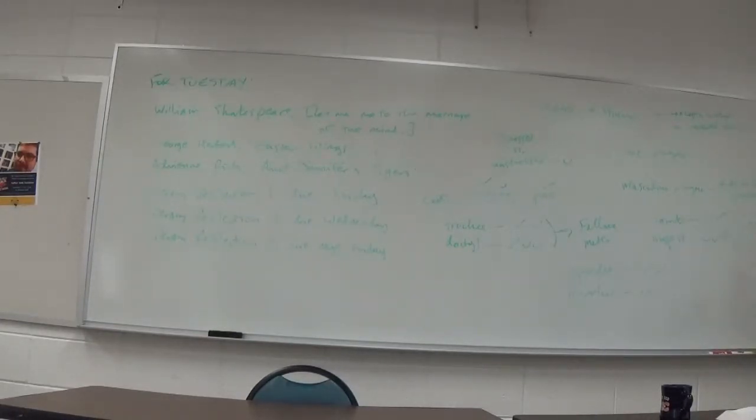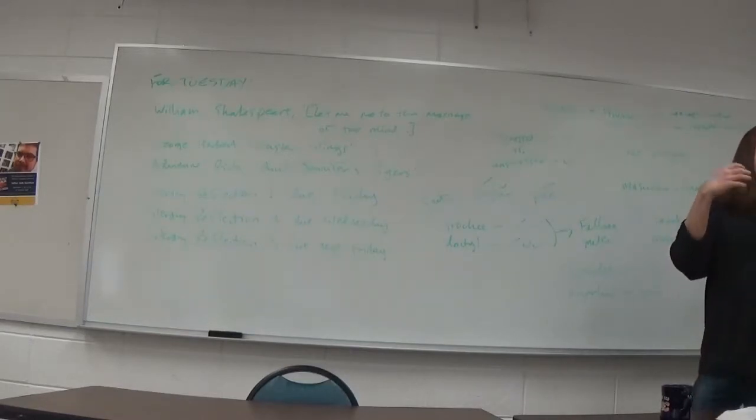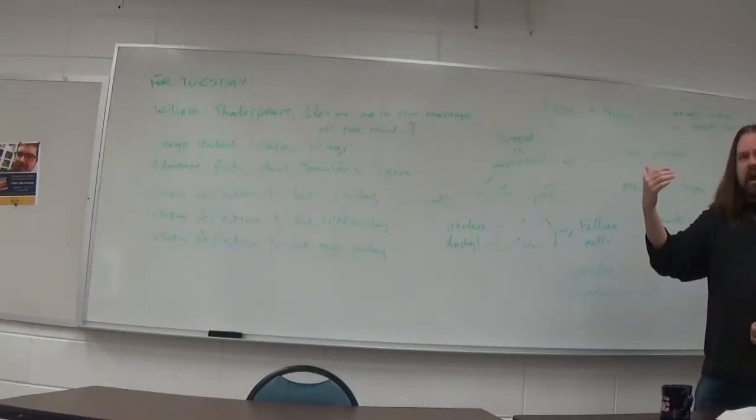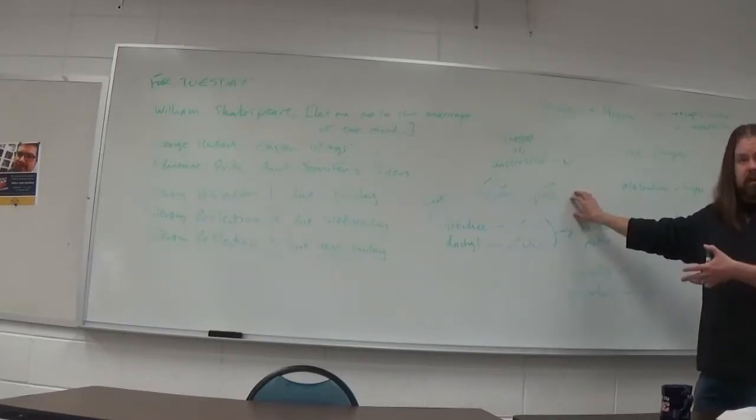Now, the big thing that you're going to want to worry about as far as meter is concerned: it's good if you can divide things up into feet and determine which kind of feet you're working with, because this will tell you something about the general tone that the poet is trying to achieve. Is the poet going for a more positive or forceful tone, rising meter, or is the poet going for a more pensive, quiet, or melancholy tone? Then they'll probably use falling meter.